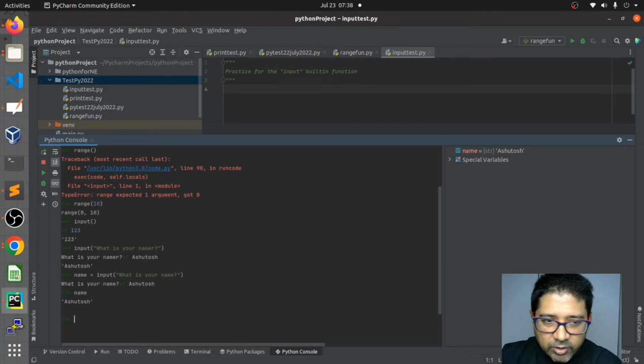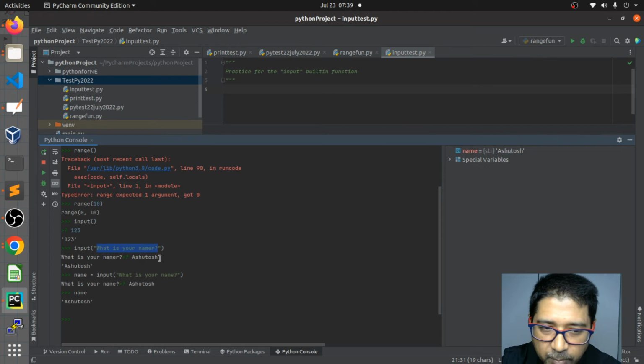So the summary is that for input, if you are not passing any prompt, it will ask you directly with a blank prompt. If you give some prompt, it will ask you for input with that prompt. That helps your inputting part, whatever you want as input.